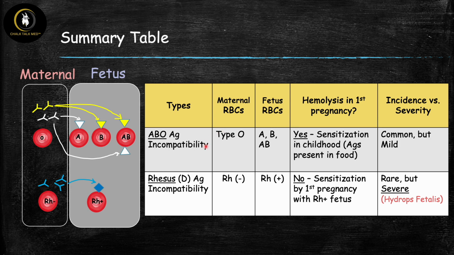One of the things that I emphasize in this talk that's important for you to know is the difference between ABO and Rh incompatibility. Sometimes when you have these compare and contrasts, it's helpful to have a nice little organized table that compares these things with each other. So that's what I've created here for you guys, and I want to share it with you. The top row is ABO incompatibility, the key features of it and what it looks like. And of course, the bottom row is the Rh one. You can feel free to pause the video and look through it to make sure it all looks good to you and you understand it, or you can also just screenshot it and keep it as reference for future use. You can use it however helps you best to study.